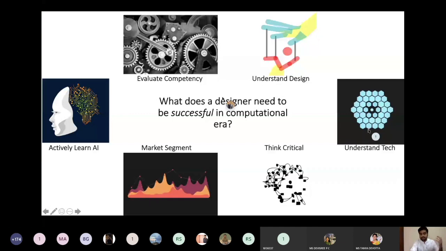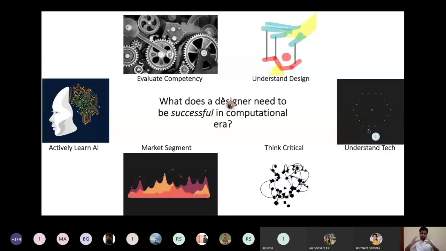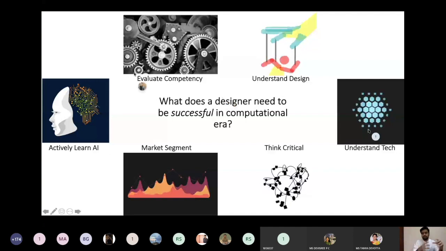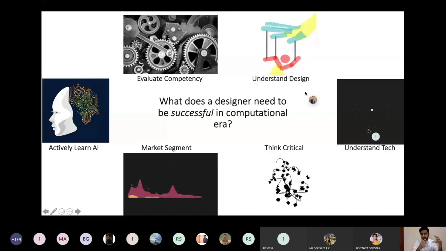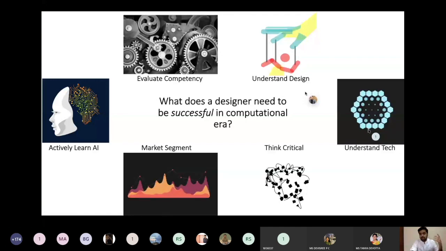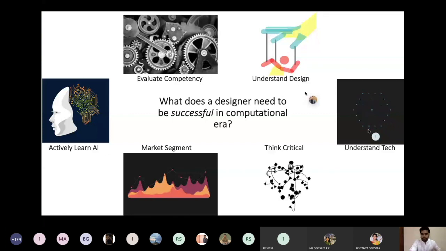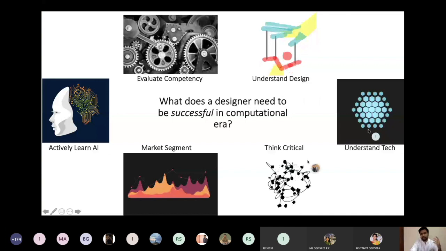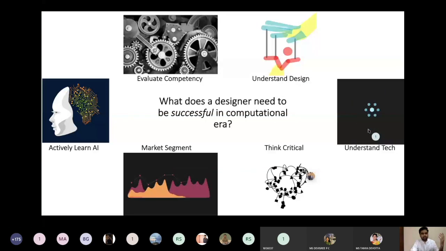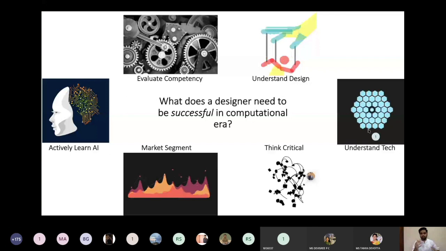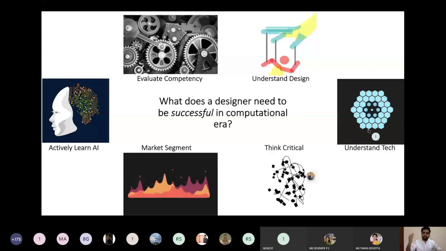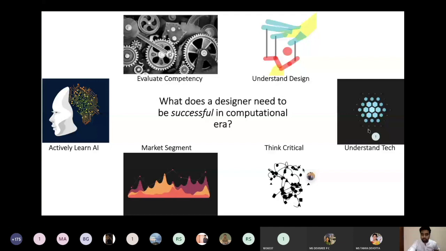The next one is understanding the design. Whatever design proposal we are giving, we first have to understand it in the Rhino or Grasshopper model itself. By understanding that, one can understand how the technology is going to work and how it is going to be brought into the real world. And the next one is, we have to think very critically while playing with these softwares. Once you're truly well versed with Rhino and Grasshopper, you can be a king of those designs. Since when you started, you learned CAD and then moved into all the advanced softwares, as you became advanced in those, you can definitely become advanced in this as well.